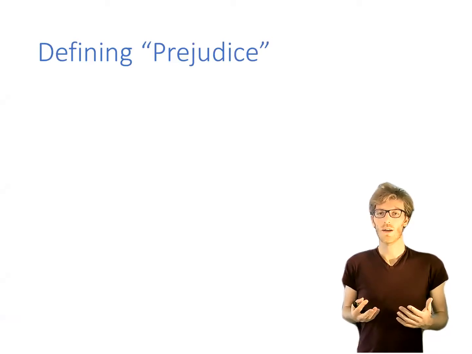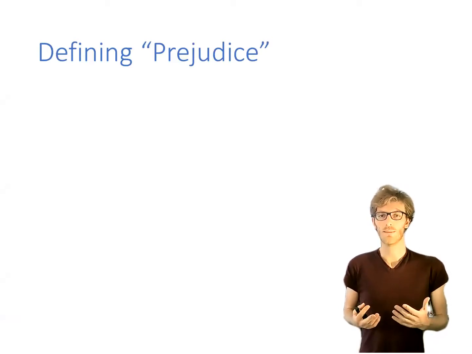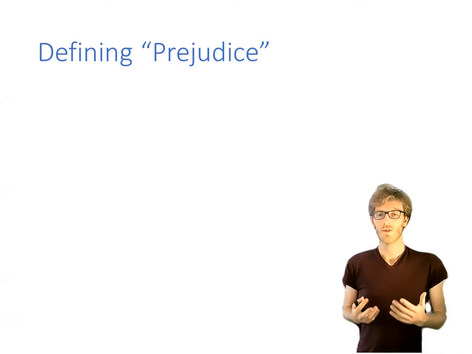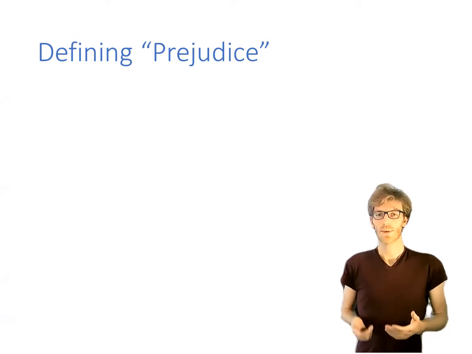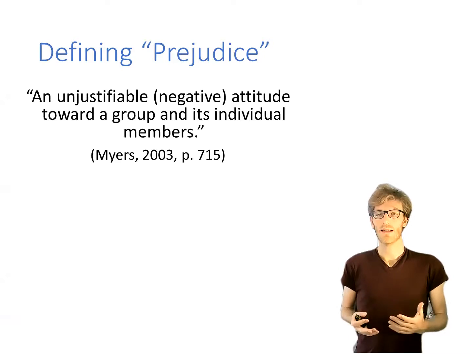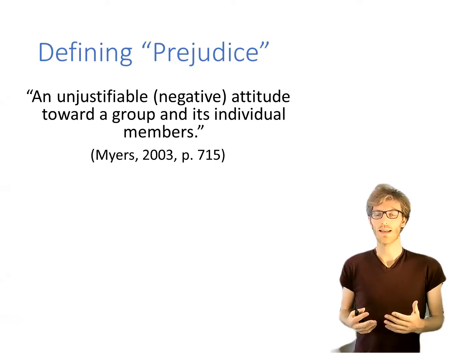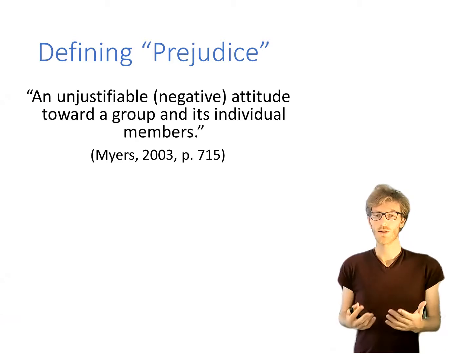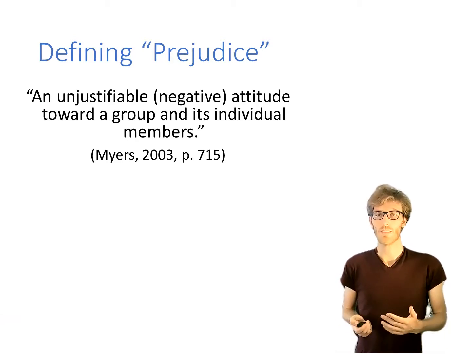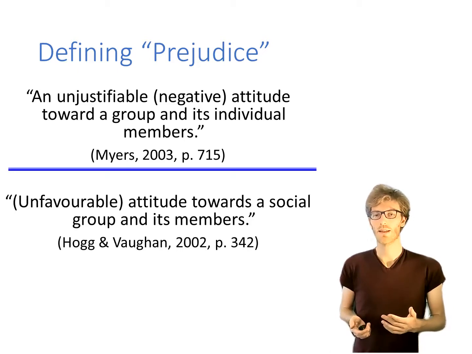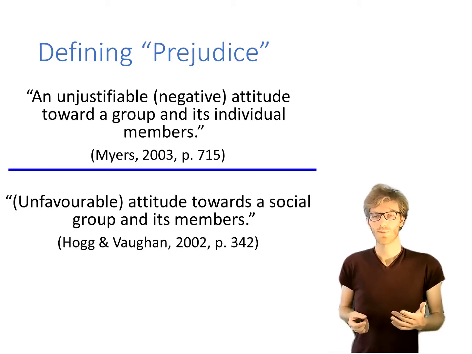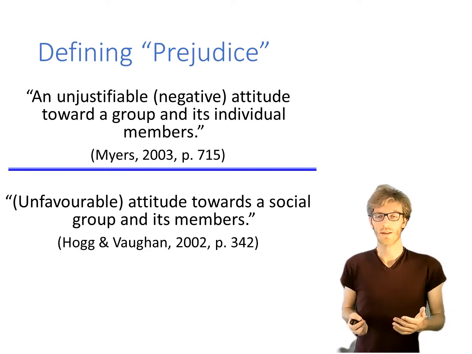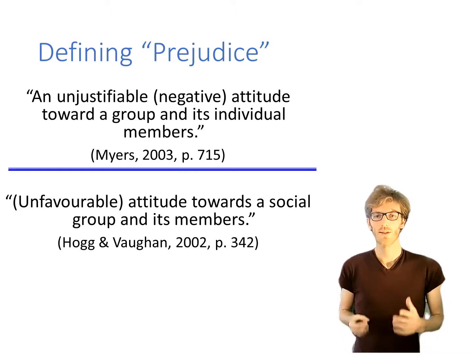In psychology, there are always many definitions of a term, but the point that I really want you to remember is that prejudice is about attitudes, generally about negative attitudes, towards a group that we then also are willing to apply to individuals who happen to be members of that particular group. So these 2 definitions are quite similar to each other. They are from 2 social psychology textbooks. So prejudice is about attitudes, it's about emotions.